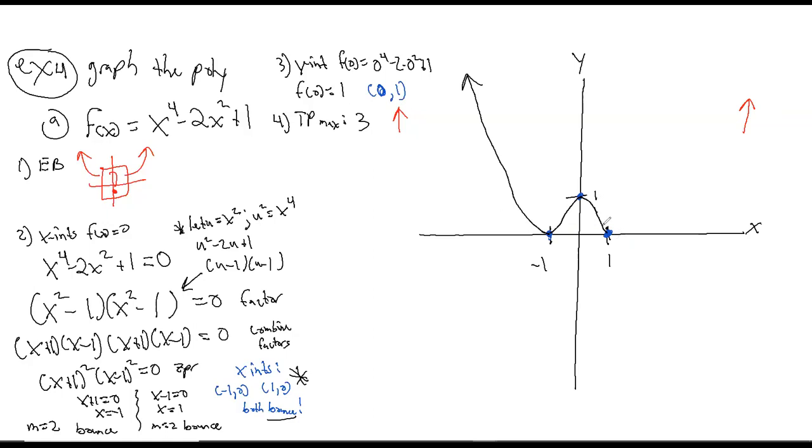So we're not going to go through that. We have to turn around. We have to bounce. Then there are no more points. If I had another point here, that would say, oh, okay, I got to go up and then come back down at some point. Maybe that's higher, maybe it's lower, but that point's not there. So I don't. I just keep on trucking upwards, keep on going. And there's our graph. It matches the end behavior.